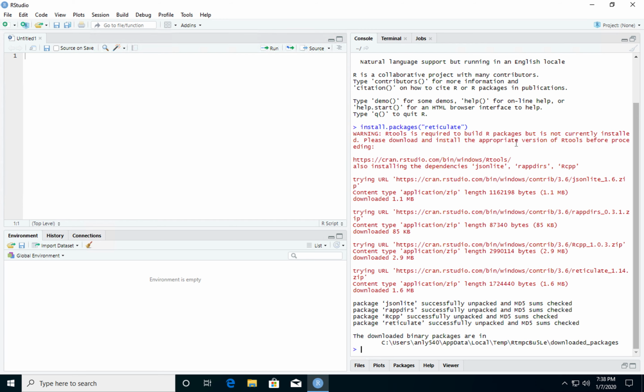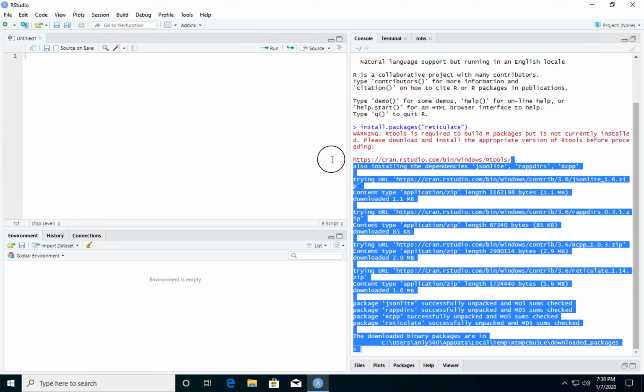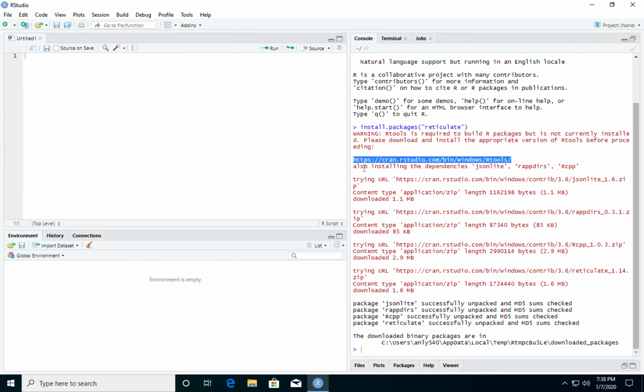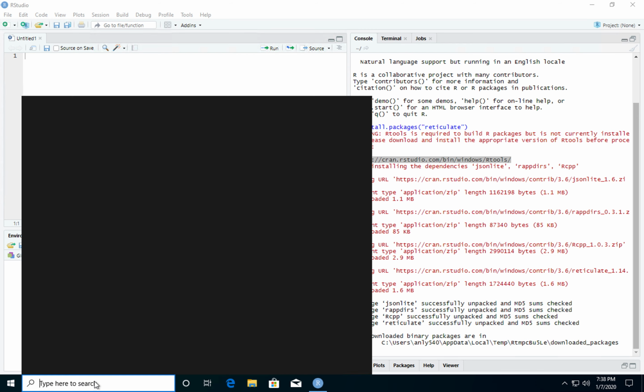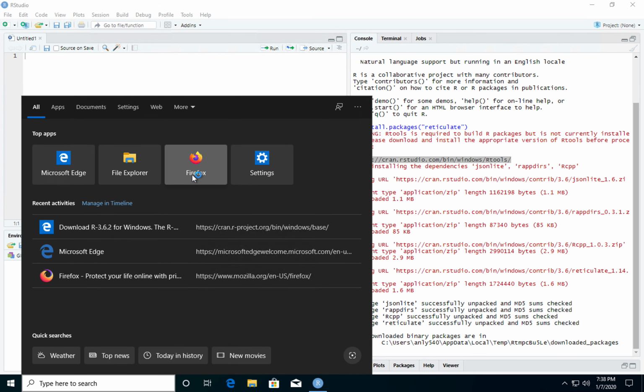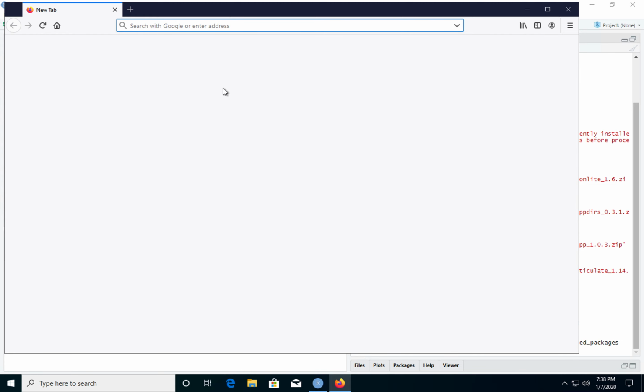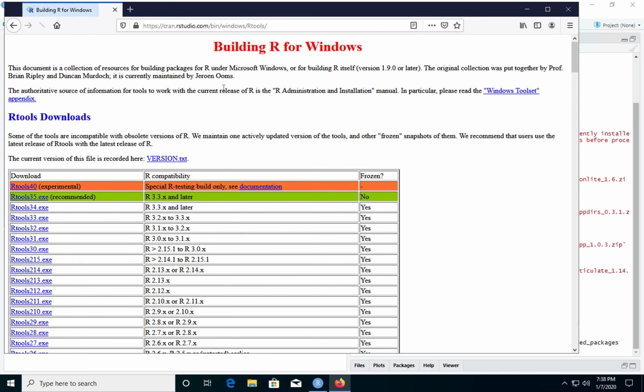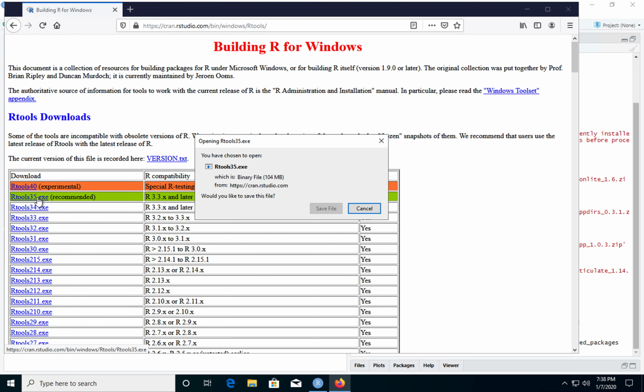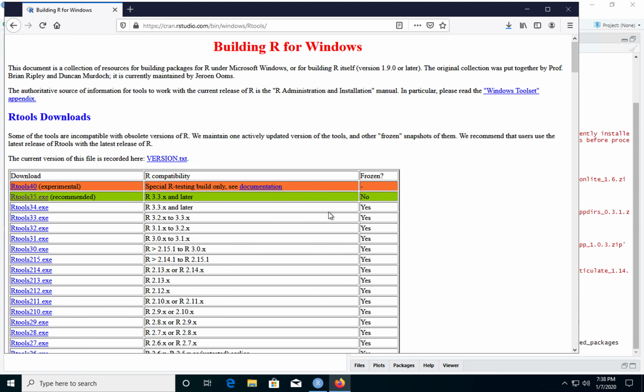So it actually ran okay, but you will need this RTools thing before the day is over probably. So I'm just gonna go ahead and install that. And we're only going to use RTools 3.5. Don't use the experimental one just yet, unless you're just really brave, because R4 is actually out as beta, but we're going to stick with one we know is stable.